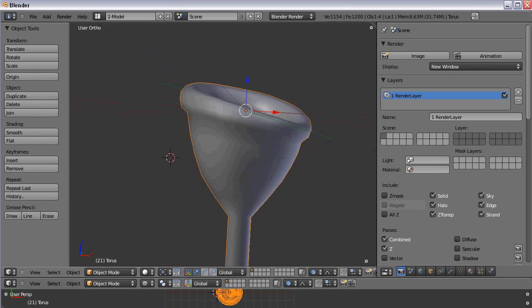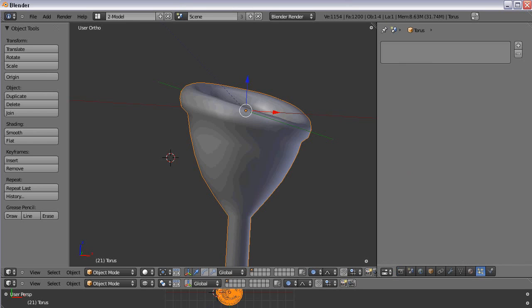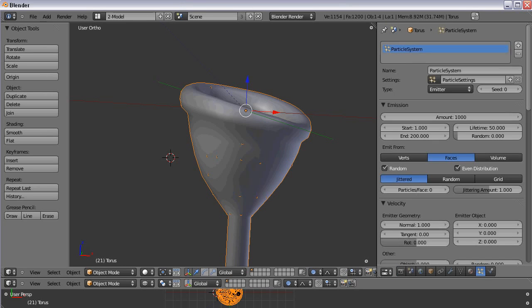Let's make the hair. For the hair, I'm going to the particle systems, and the particle systems are located over here with the little stars. Now, nothing here, so I'll press plus and call this particle system hair, and call the particle settings... We can call them hair again, but let's use the scientific term and call them cilia, however you pronounce that. In German, they're actually the same word as for eyelashes, so could probably call them mouth eyelashes. So whatever you prefer. The emitter type will be set to hair.